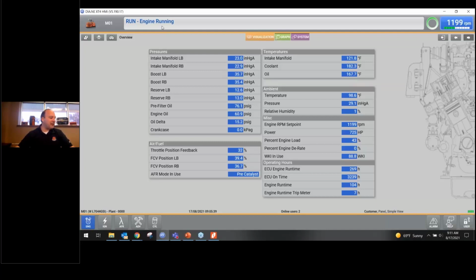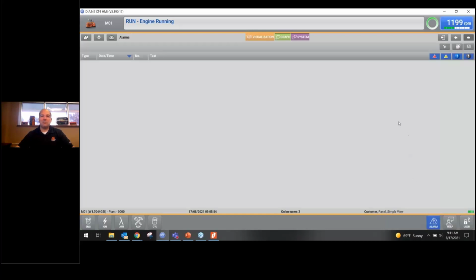Now, the next piece that I want to look at is understanding where I would look for my alarms beyond that. This tells me how I'm working, but down at the bottom right here, I've got my alarm screen. As I hit that one, I should see nothing right now because up at the top, I have no yellow indicator and no message telling me that there's an alarm. As I come down a couple of rows here, you're going to see the red triangles and the yellow triangles. These are my shutdowns as well as my alarms, and these are only showing things that are active. The same as with ESP, we had our active, but then we also could show our fault history.